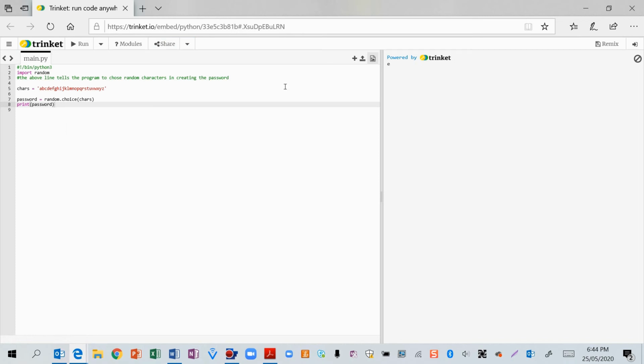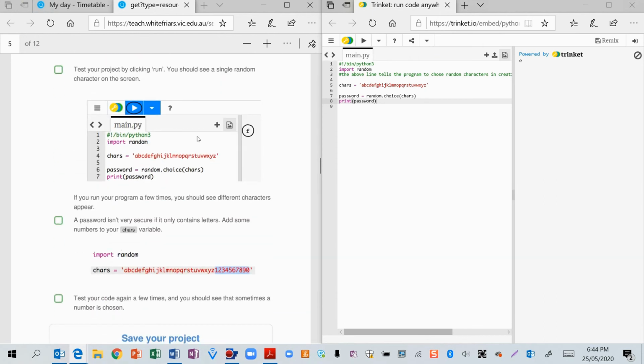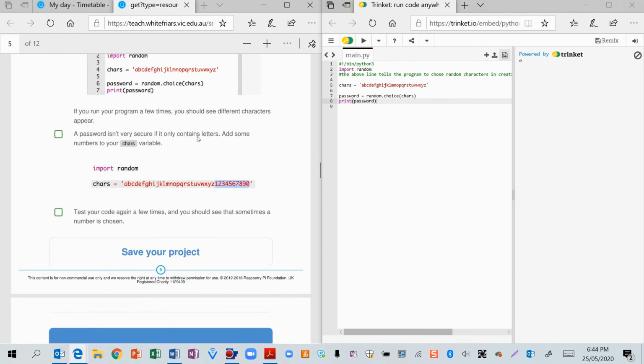Now, what you're going to do now is continue on. So you've now got your very, very short program. These are not very many letters. We're going to make it more complicated and longer. So you've got your import random, and where it says, now some boys in the past have thought this is telling you to put these two lines in again. You've already got the lines there, so don't start putting import random characters again.